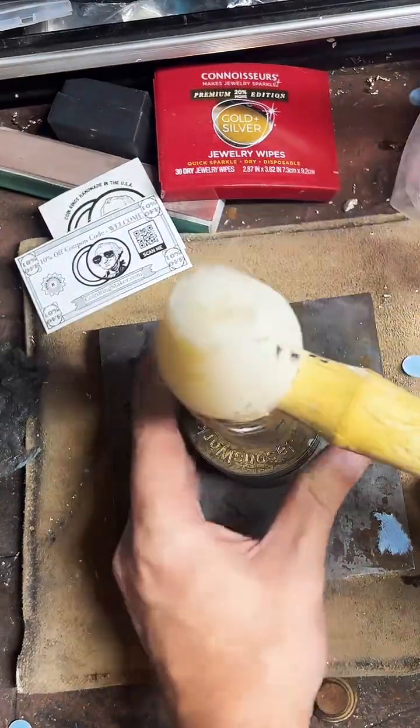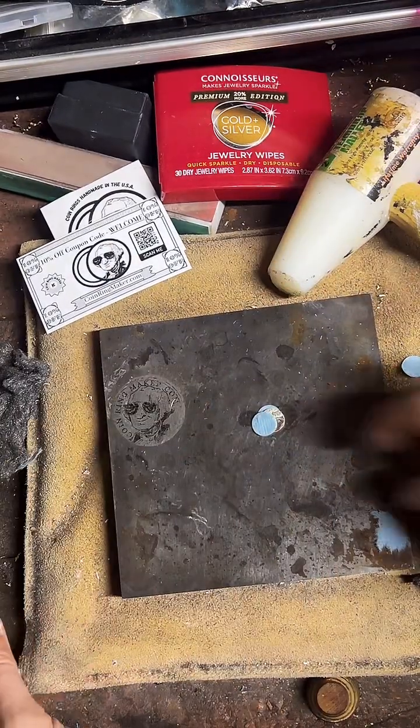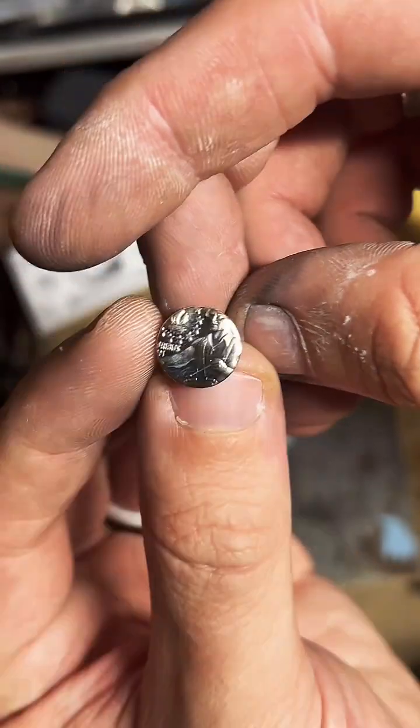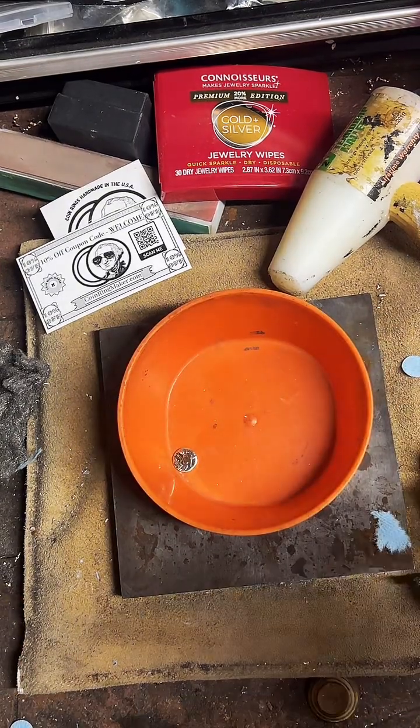Hammer that on through. Nice center punch. See how our coin's looking.